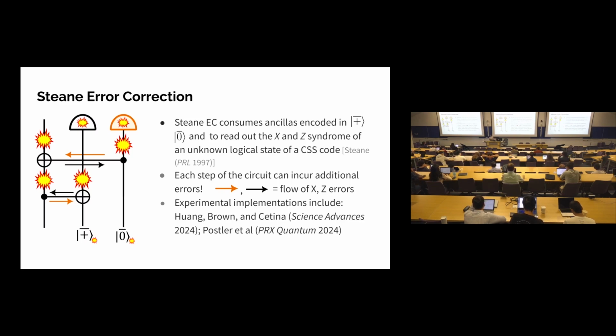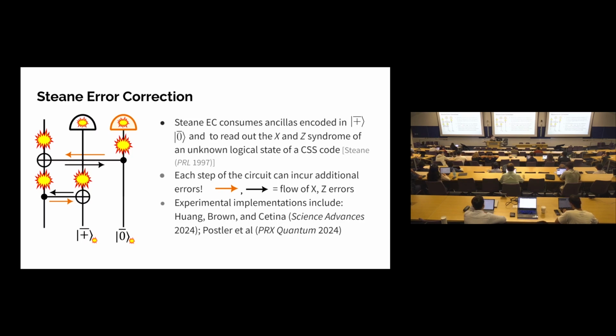So let's make life harder and actually do something quantum. I told you that the reason we prepare these logical plus and logical zero states is because we're going to use them for something called Steane error correction. So I better tell you what Steane error correction is. For the uninitiated, it's a way of reading out syndromes, particularly if you don't have low depth, or a LDPC code, then you have these big long stabilizers, and you need some fault-tolerant way to read out those stabilizers.